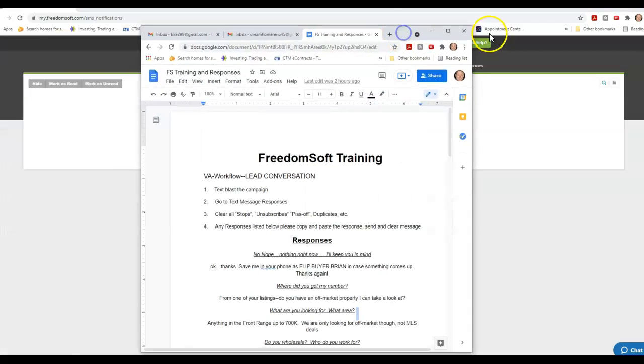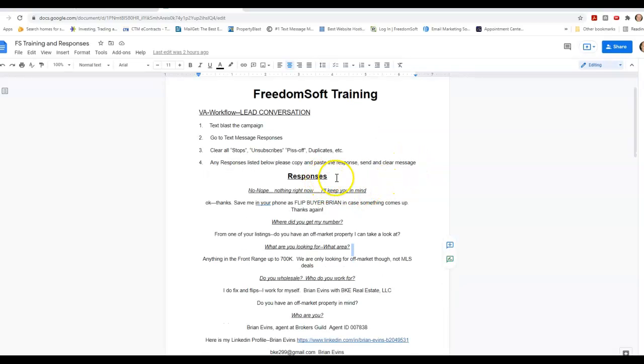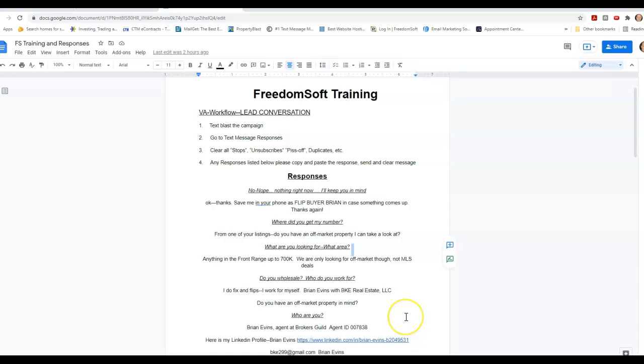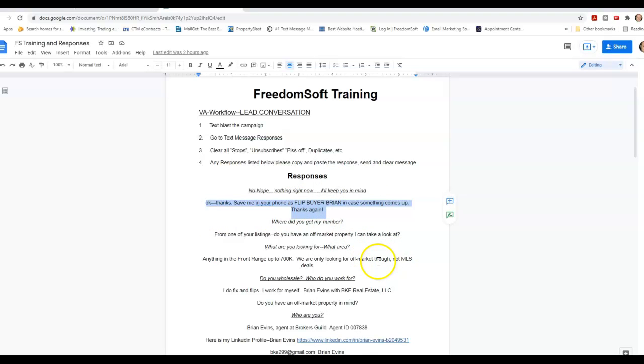Through the time that I've used FreedomSoft, I've developed these template responses, and they deal with probably 80% of the incoming text messages. So you don't have to retype it. You don't have to think about it real hard. You just see if it fits into this basic response. If so, you can just copy and paste that into the response and continue working the leads on.